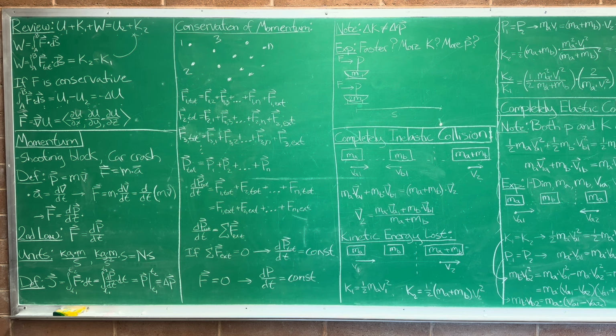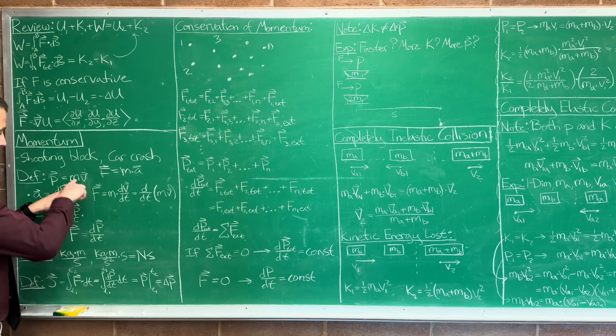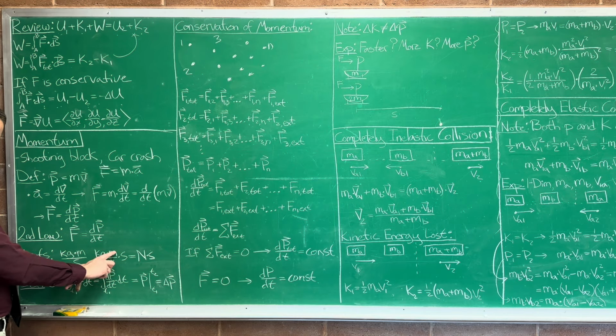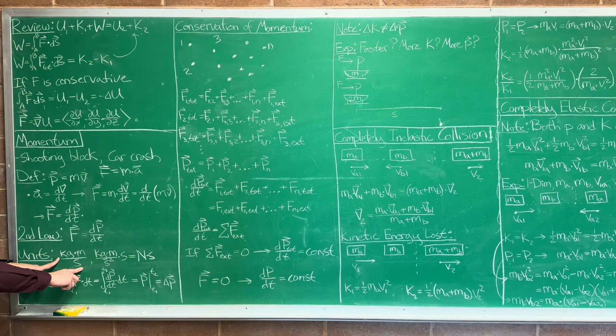What are the units of momentum? Well, you can see right here that the units of momentum are kilogram meters per second. Now, if I multiply top and bottom by seconds, I get kilogram meters per second squared times seconds. And kilogram meters per second squared is what we mean by newtons. So you can call it newton seconds, or you can call it kilogram meters per second. We don't have our own special unit for momentum, so you'll see it come up both ways.